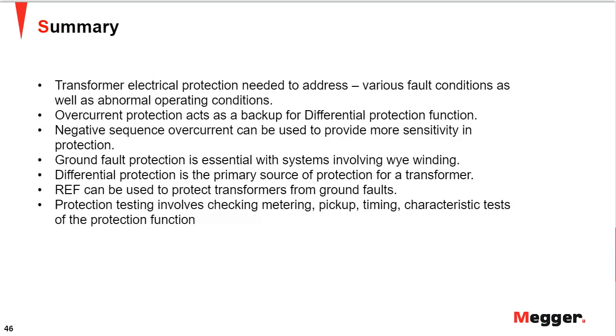And then I discussed the testing aspects of these different elements, which involved obviously the metering check, which would help with the connection check, and then be it any function that we discussed today, you would perform a pickup test, a timing test, and then you would perform different tests to validate the different characteristics itself. Characteristics would have different areas, different settings that would define a characteristic. So you would perform different tests, like we discussed today, the characteristic test, the second harmonic test, and to validate your complete protection scheme. So that concludes the presentation.